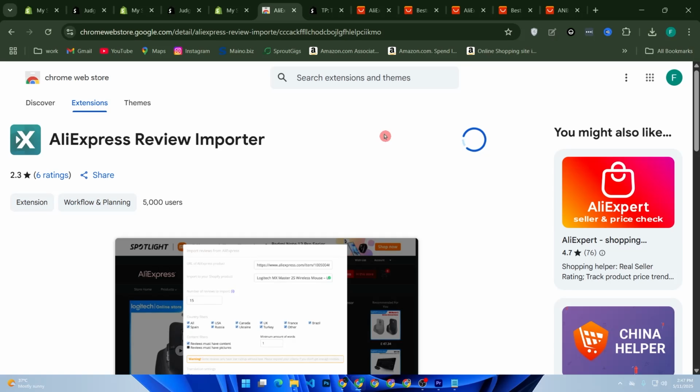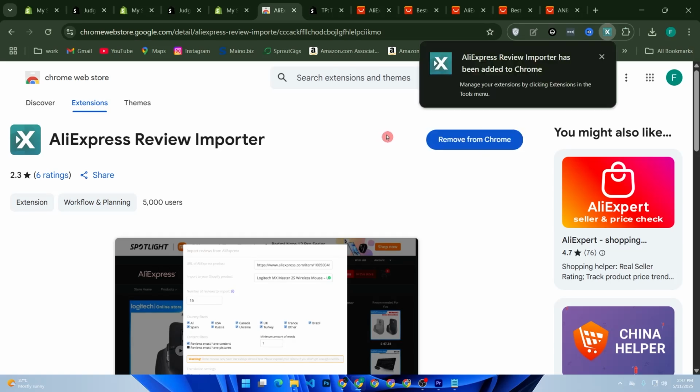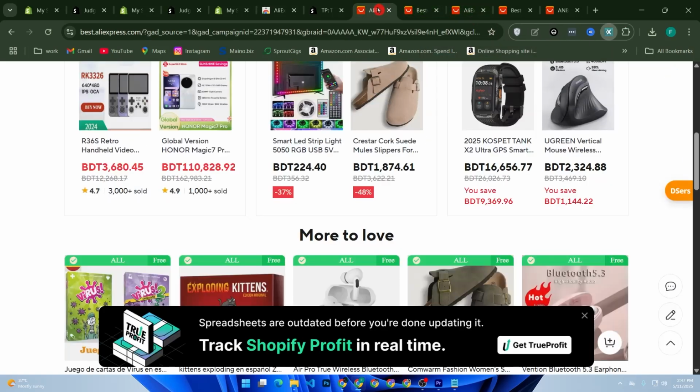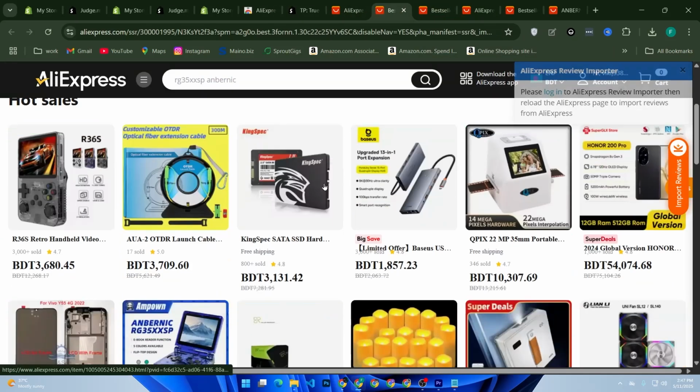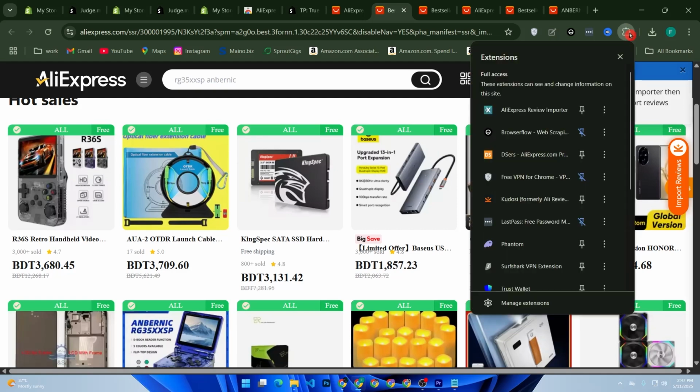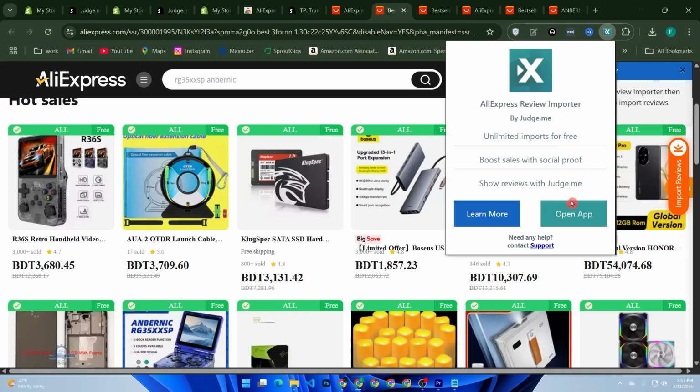Then click AliExpress and click on a product and extension. Then open the app and follow the process. And that's it.